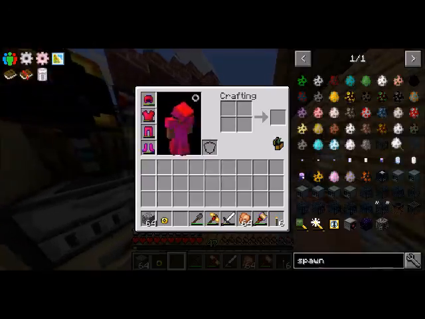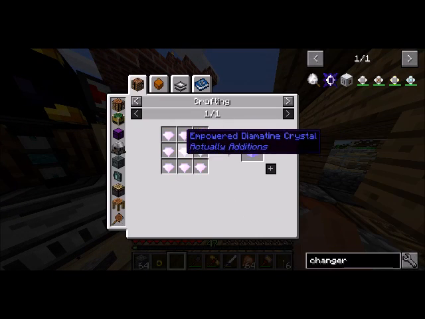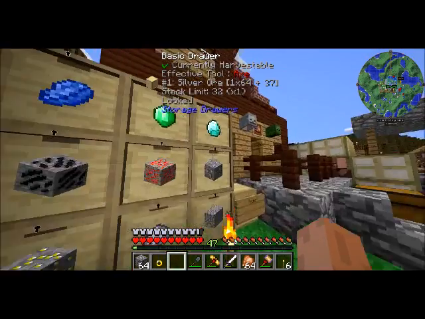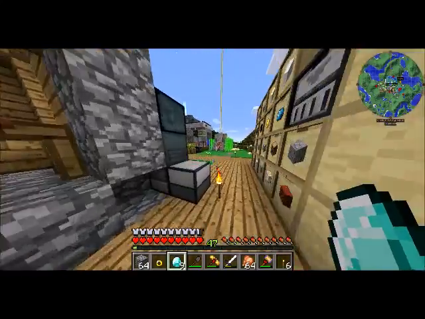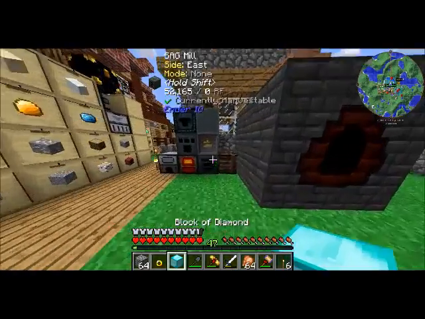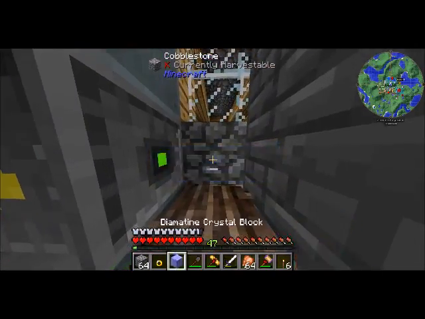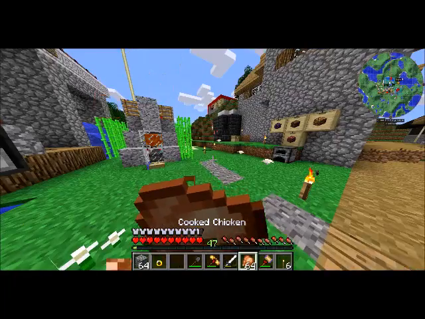But today, we're going to work towards getting a spawner changer. For that we need empowered diamantine. We're going to need diamantine, so I'm just going to get the diamantine ready. I already have stuff to make a spawner with, because I got a soul binder made. I want to make a villager spawner, and you can't do that with Ender IO, so we've got to use the spawner changer from Actually Additions.